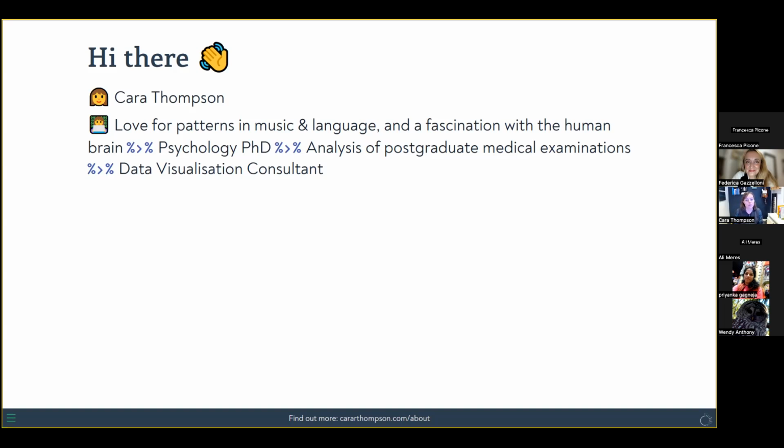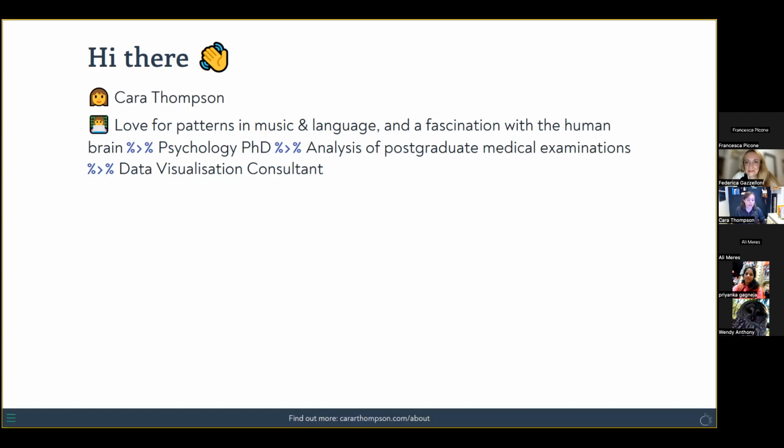And from that, I had the privilege of combining those in a PhD in psychology, where I had fun playing people sentences which didn't quite make sense, and also pieces of music where there was a chord that belonged to a different key, and seeing how the brain reacted to that and the similarities between all of those. That wasn't something that people were particularly interested in funding when I got to the end of that, but I took the analysis side of it and applied it to the world of medical examinations to try and help surgeons and other people writing medical exams write good exams and see what was happening in the data and how they could make them as good a measurement tool as possible.